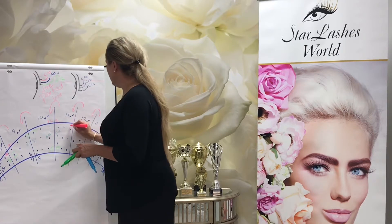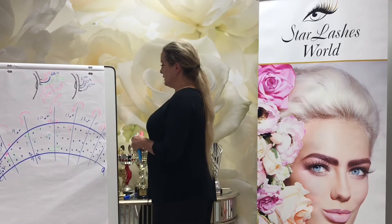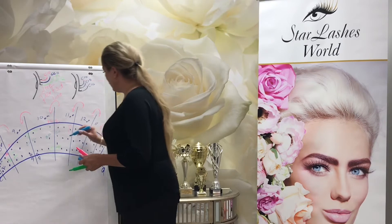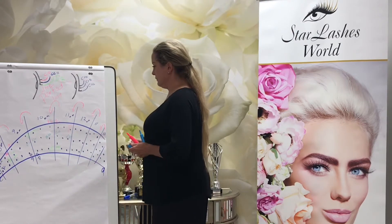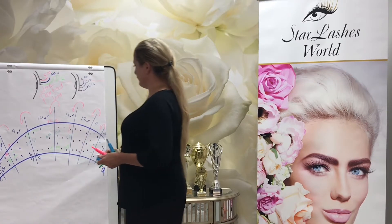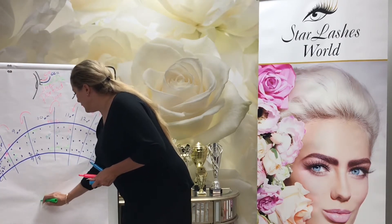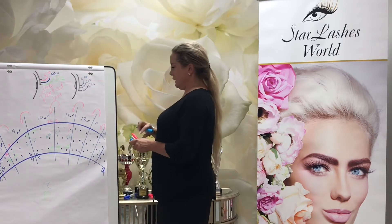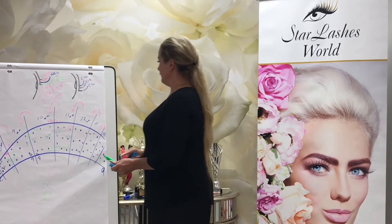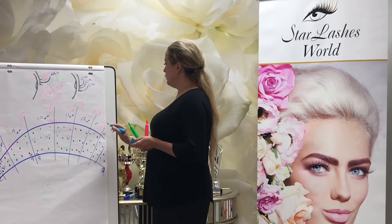The same thing goes here — I carry my 12 over into my 11. So before I finish that section, I start with my 12: 12C on top — always the weaker curl on top. Then 13CC, and 14D. Basically, my lower level is always D, my middle curl is always CC, and my top one is always C. Now we've built 8, 9, 10, 11, 12, and now we're going down.